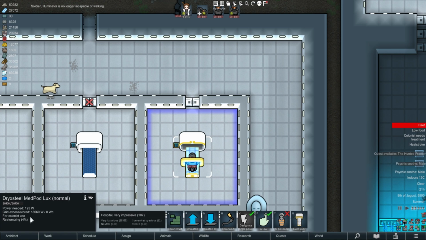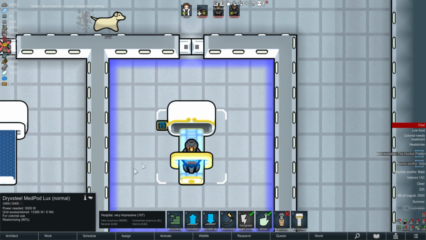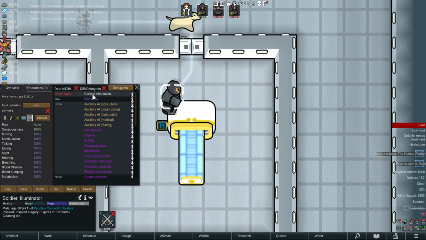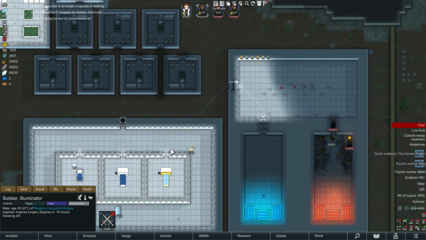And then bouncing between 3,000 every now and then. Yeah, there we go, 3,000. So 1,000 more than the regular MedPod, but it goes a hell of a lot quicker. So it does make a big deal for that. And that's it, all done.